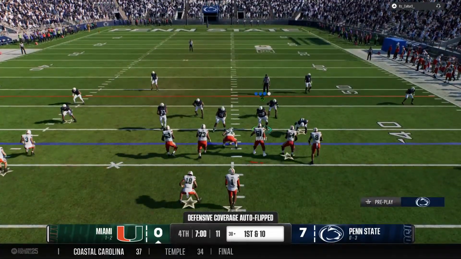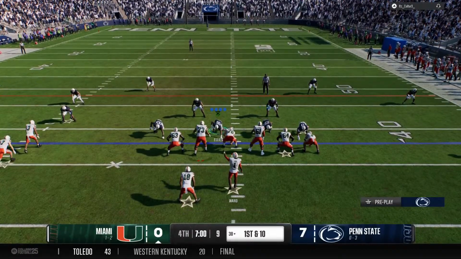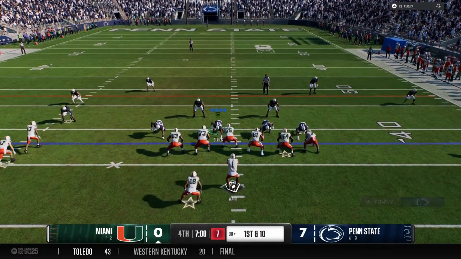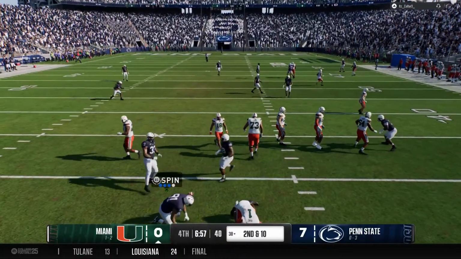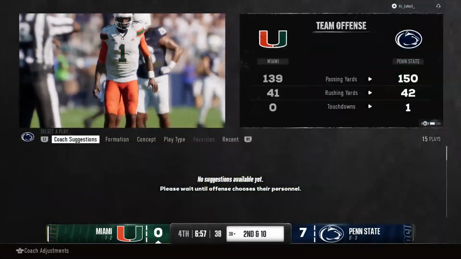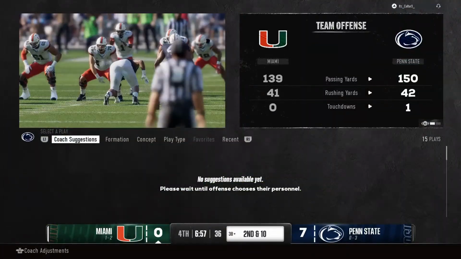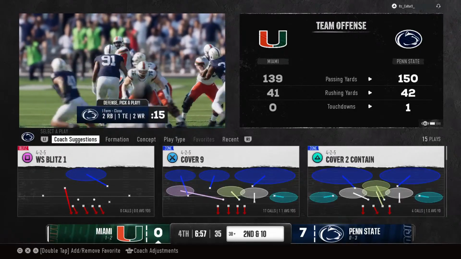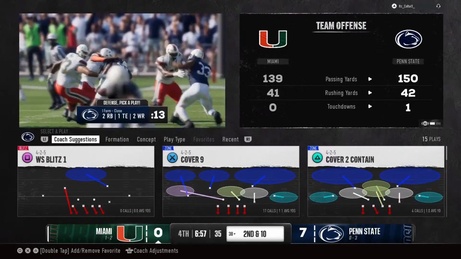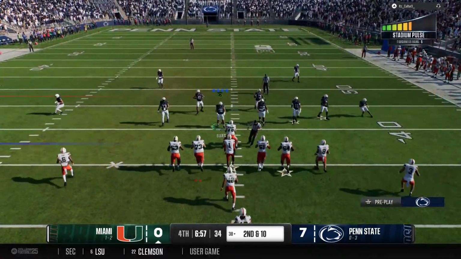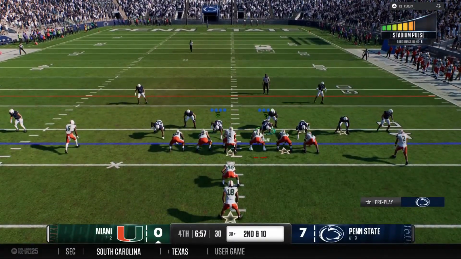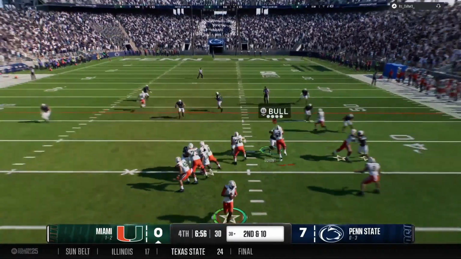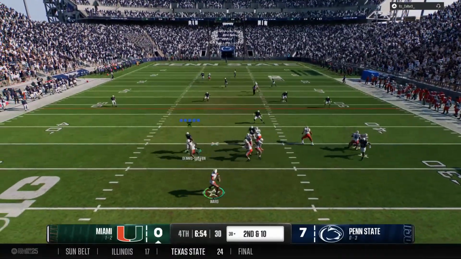Fresh set of downs after the completion. Back to pass, it's Ward. And he was hit just as he was releasing the pass, and it falls to the ground incomplete. And finally, the defense is able to get some pressure on this quarterback. They've been trying all game long different ways to affect him. They weren't able to get there, but on that play, because of the pressure, it affected his accuracy. That's why the ball falls incomplete.